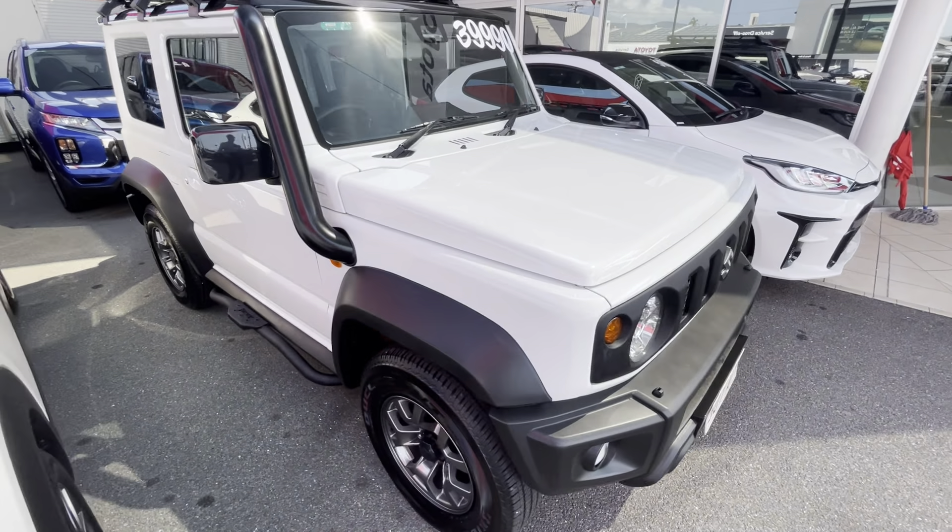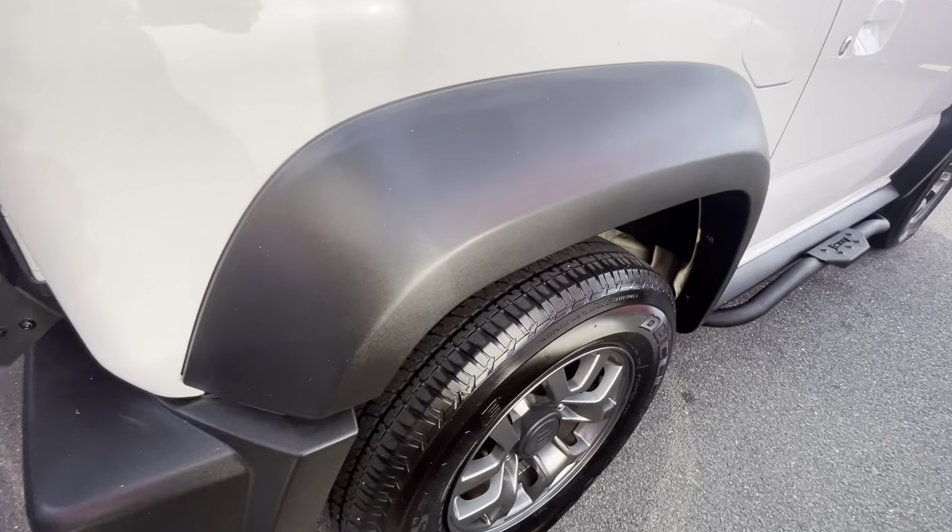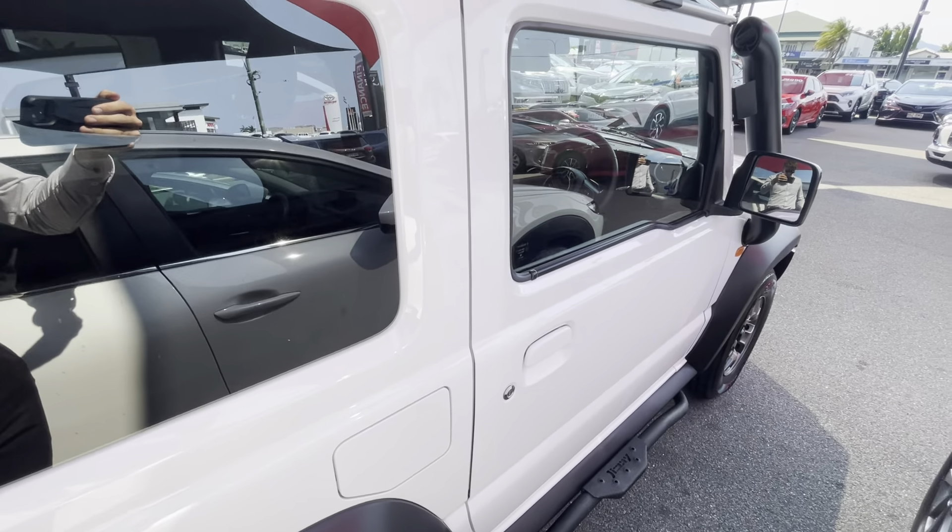Up on the roof you've got some roof racks and a roof basket — plenty of storage for camping equipment. Down the back there's a ladder as well. Making our way around the side of the car, there are Jimny side steps and rock sliders. The doors have no dings, with gutter rails to mount roof racks and other accessories. The tires have plenty of tread and there are nice alloy rims. Around the back there's a big rear step with brake lights, a ladder, spare tire, and rear window.